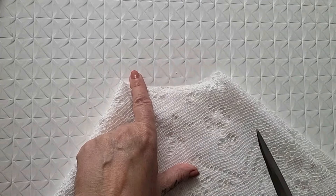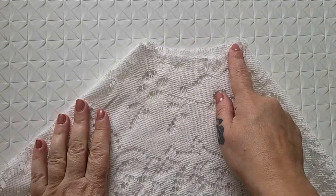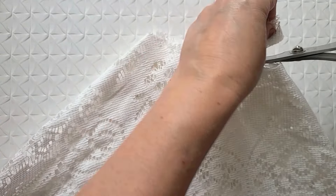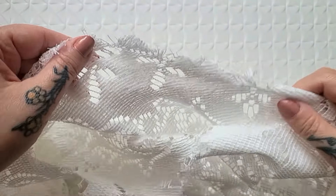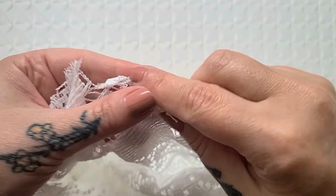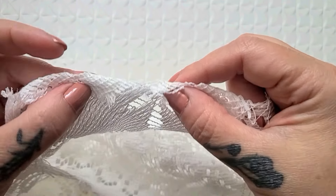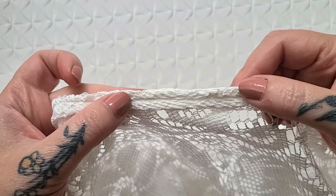I opened it up and tried to get it over my hips - this was a laughably small hole! So I refolded it all and chopped off some more. Now it absolutely fits, but you can see it is fraying like crazy all the way around. I'm going to do a very quick hem around the top of this so it doesn't fall apart before the next step. We are no longer fraying and I have a nice clean edge to work with!